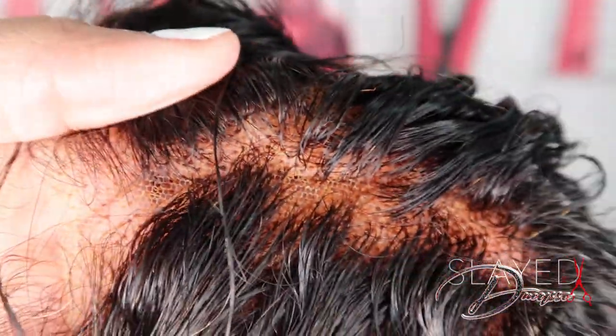And this is what the wig looks like after it's been bleached. As you guys can see, the front knots bleached properly, but there are some in the back that didn't bleach as much as I wanted it to, but we're still gonna work with it.